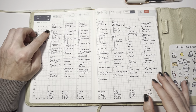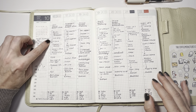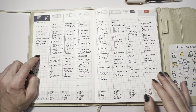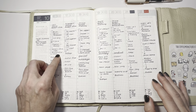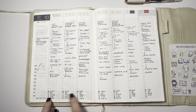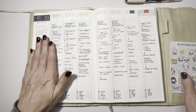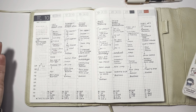I have been for a while now blocking out my work hours right here and putting in the number of hours per week and then totaling it to the side, which I didn't yet do this week. And then I'll write what I get done during the workday, and then I will write out what I do outside of work, as well as some health stats down here and a weight tracker over here. I'm not happy with my weights, so let's just not talk about that.